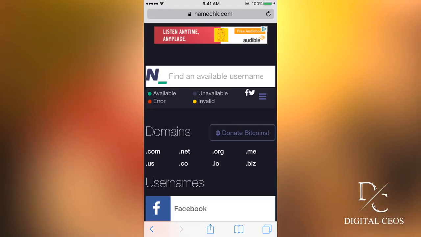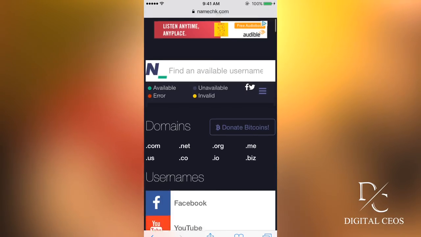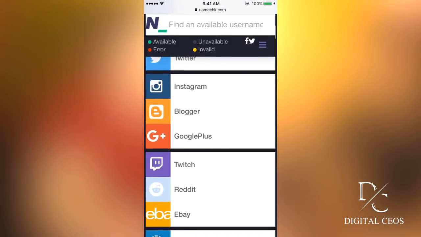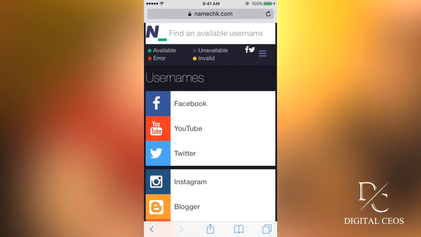Yeah, and now we're gonna show you a tool that we personally use that gives us absolutely everything. It gives us the .com, it gives us all the social media if it's available, and it even gets you the trademark to see if the brand name is already trademarked. So here we're gonna dive into it right now. Yep. All right, guys, so this is called namecheck.com, and it's NAMECHK.com.